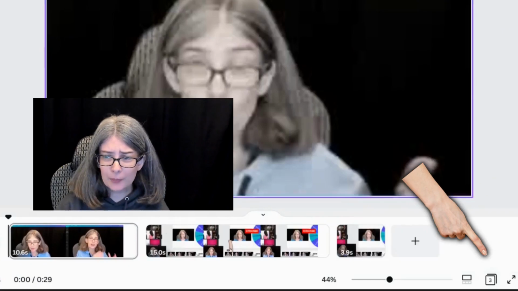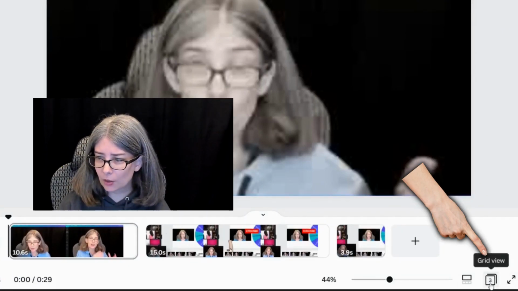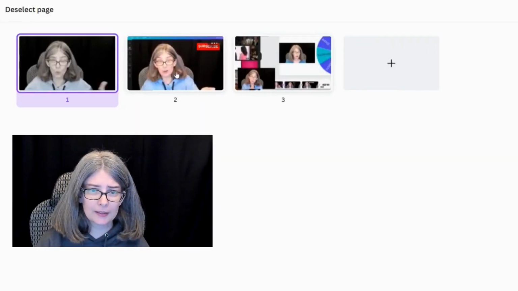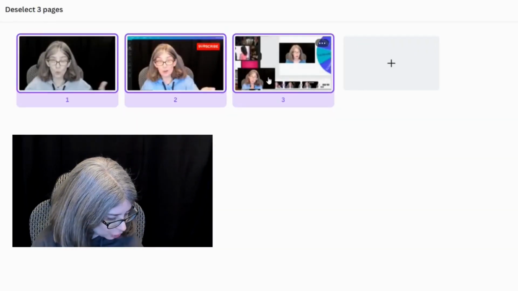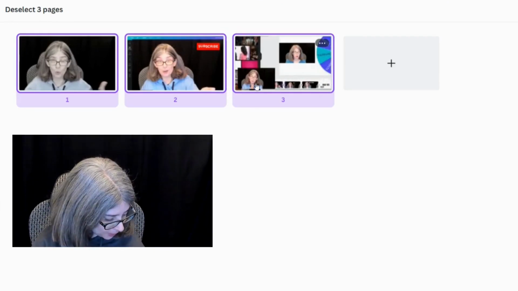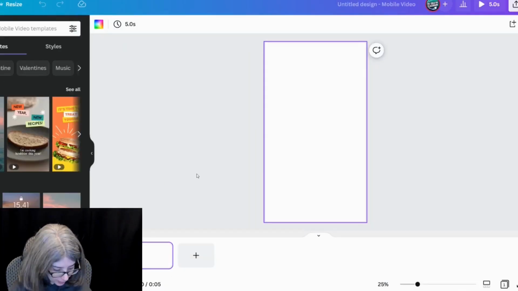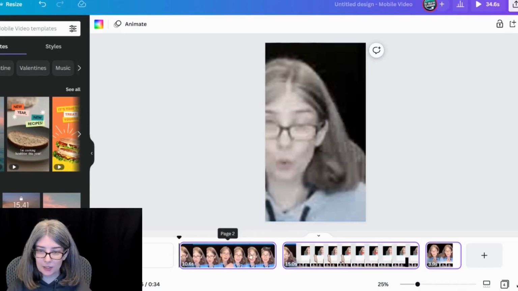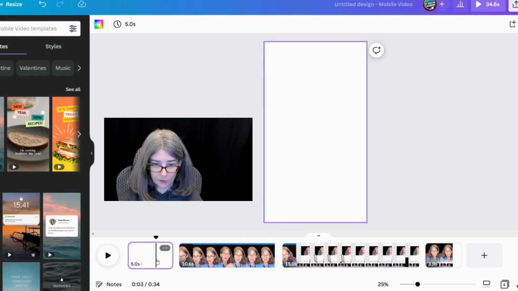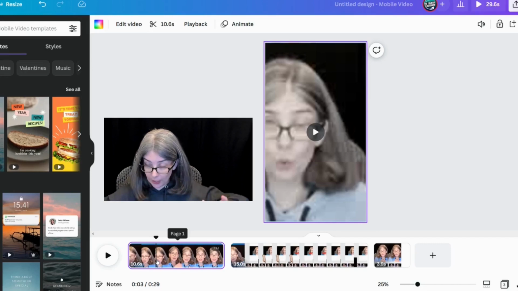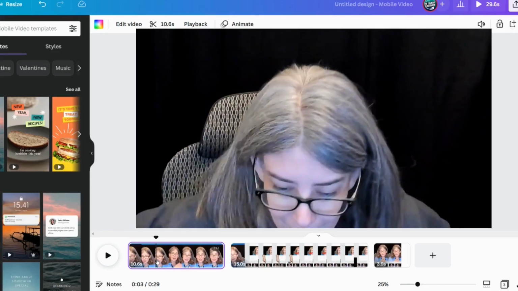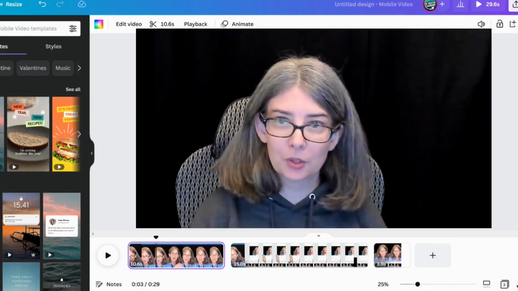I will show you the Canva free trick if you want. And that would be to take this. And there's this little button called Grid View. And we're going to take this. And I clicked Shift on my keyboard and selected all three. And then I'm going to do a Control C and copy. I'm going to go to the Canva homepage, go to video, go to mobile video, and I can paste it. That pasted it right in there. And of course, I'm going to delete that first one. And this will allow me to do the same process that I did with the resize. The resize is just a quicker way of doing that.